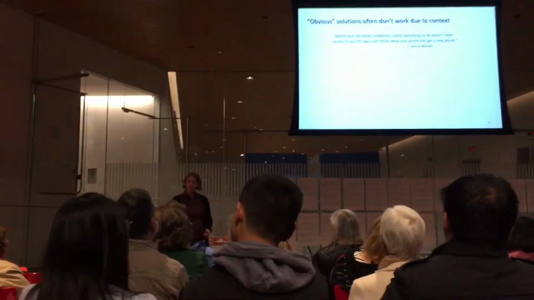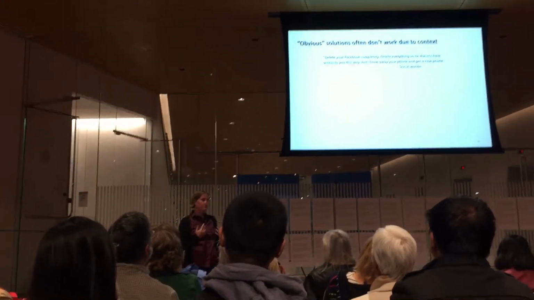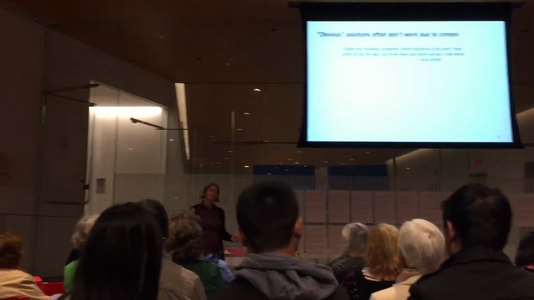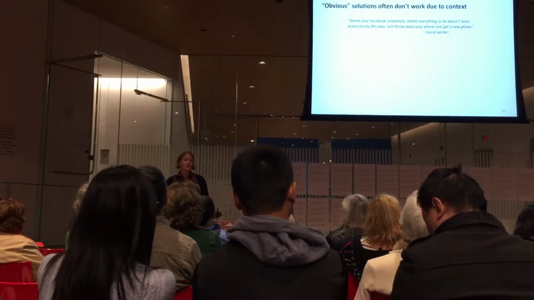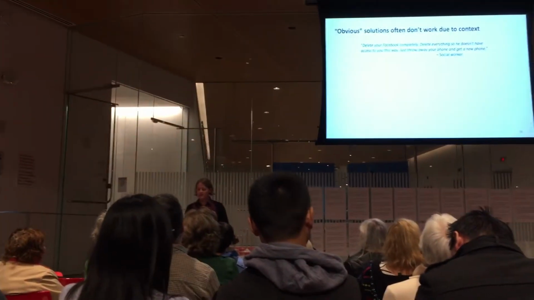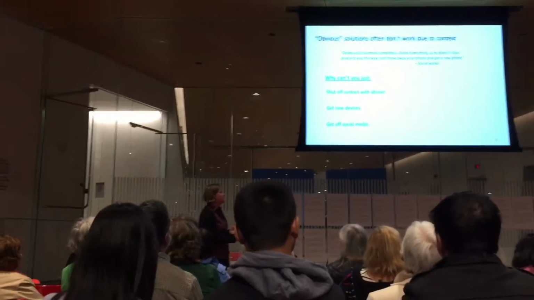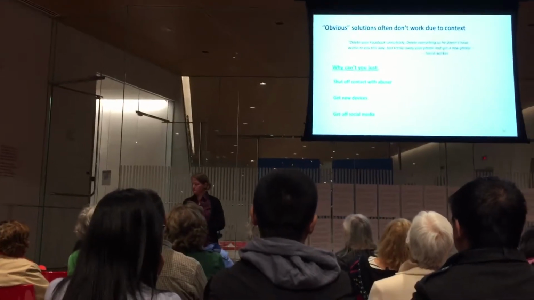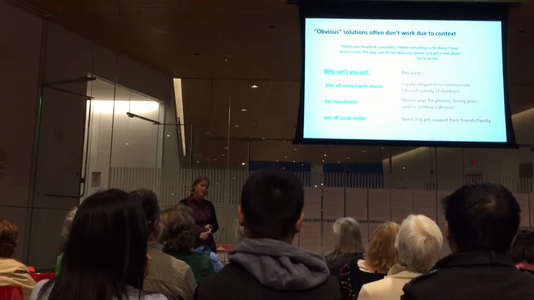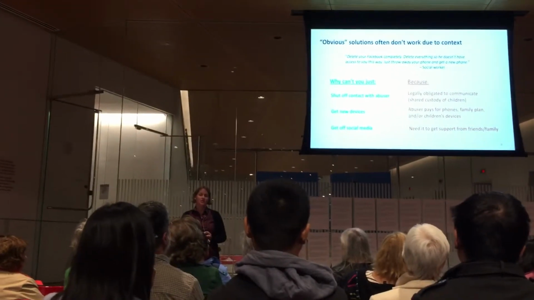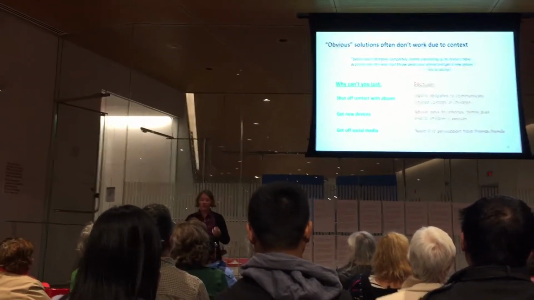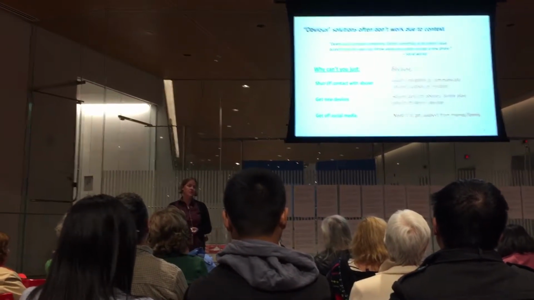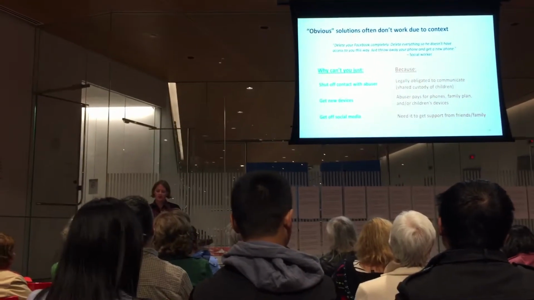So a lot of the obvious solutions that a caseworker or you or me might suggest, things like, well, just get rid of your account, just shut down Facebook, just throw away your device, don't actually work because of these complicated contexts. Right? So we might suggest shutting off contact with the abuser, getting a bunch of new devices, just don't use social media. In many cases, you can't cut off contact with the abuser because you're legally obligated to share custody of children. So you have to be in contact with this person. And often the children actually provide another access point through technology to be able to track what's going on.